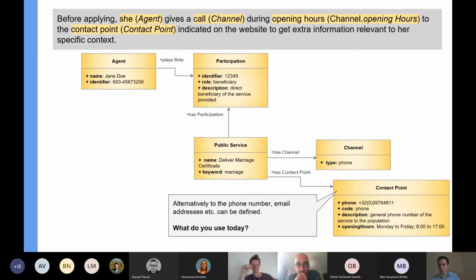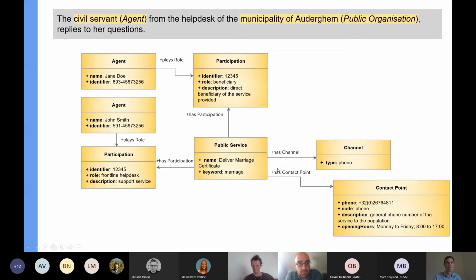Yes, and I also understand the comment from Jean-Christophe that it would be useful to know, if I want to describe a phone number, which format we should use so that it's understandable and interoperable between administrations. Completely. The same for email addresses, etc. Of course. Okay, good. Jean-Christophe, if you want to take the floor, or any others, you can do it via the chat, but you can also mention it directly afterwards.